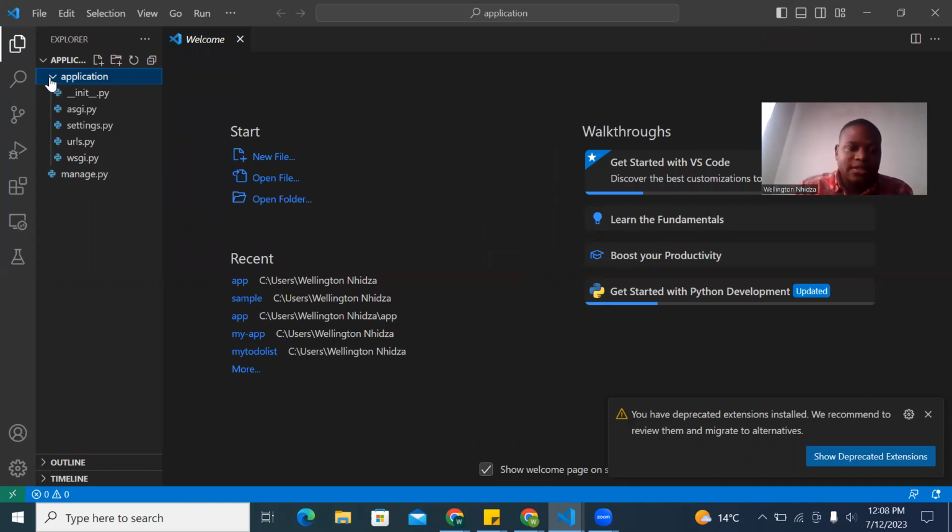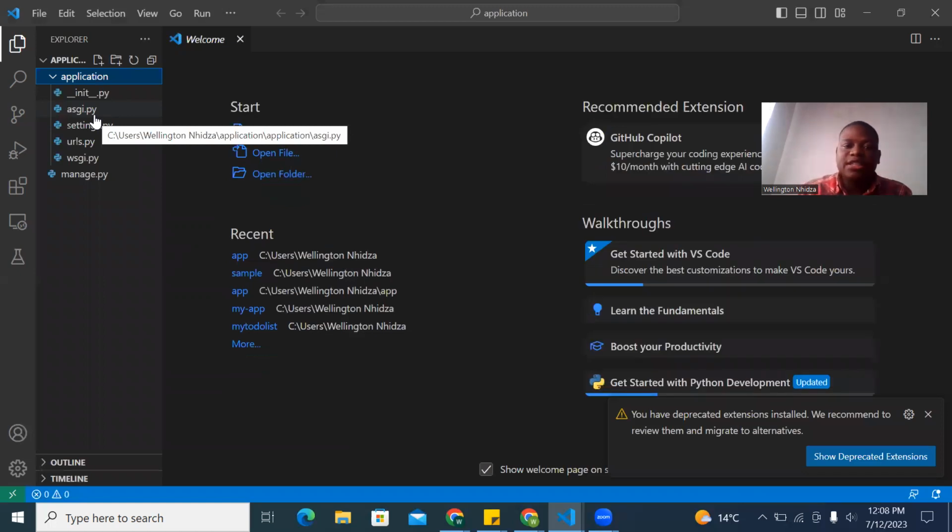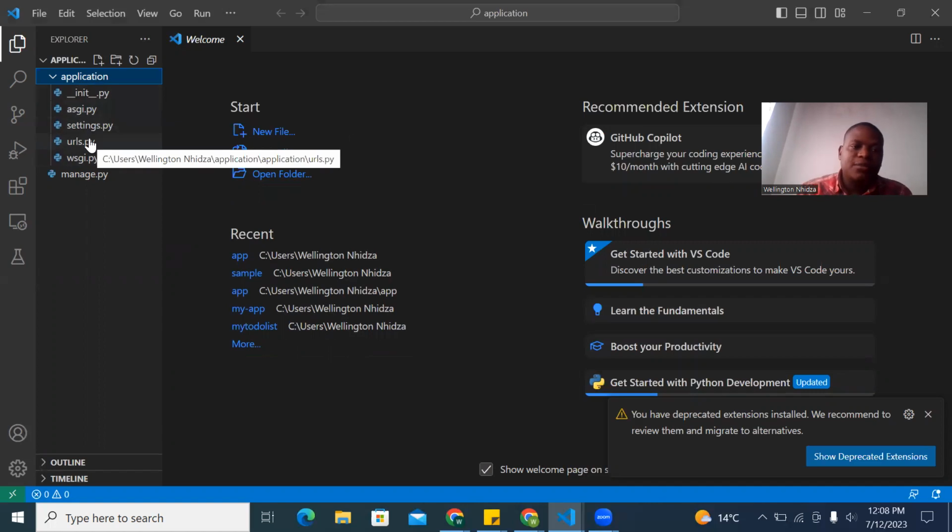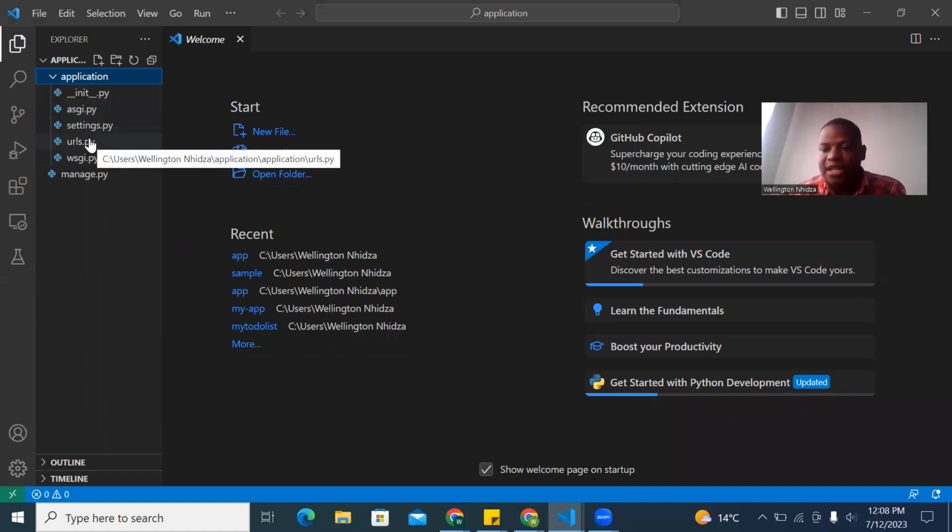So this is what happens when you start the project. It brings you these files. I'm going to explain each and every file in this application.